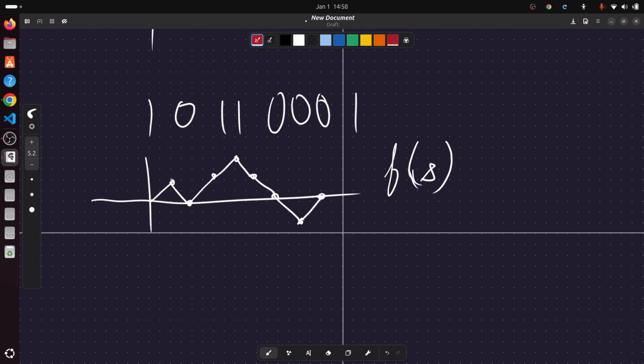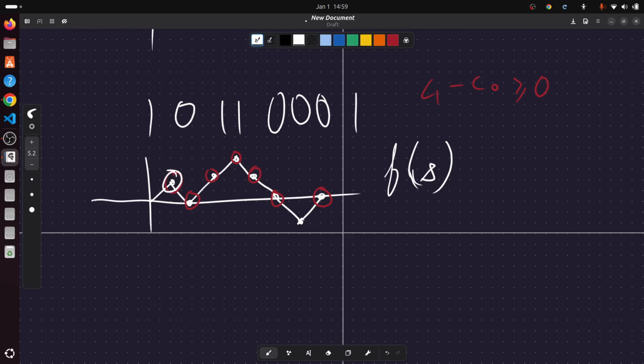Why? Because this prefix is non-negative, right? We just want that the count of 1 minus count of 0 should be greater than or equal to 0. So here it is 1, here it is 0, here it is 1, 2, 1, 0, minus 1 and 0. Basically all the points that I marked in red except for this one are prefixes that are all good, right?